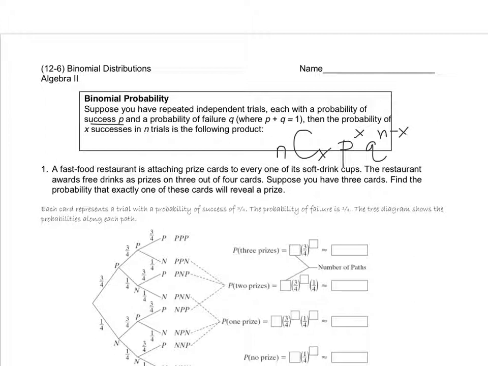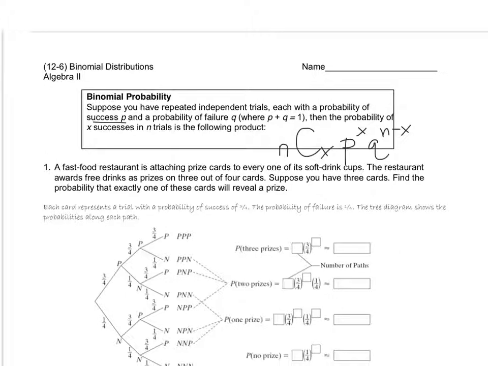So these are all multiplied: this number you multiply by this, and you multiply by this. This P is going to be a fraction less than or equal to 1, at least 0. This is going to be a fraction that's at least 0, no more than 1. And these exponents are going to add up to the number of trials.